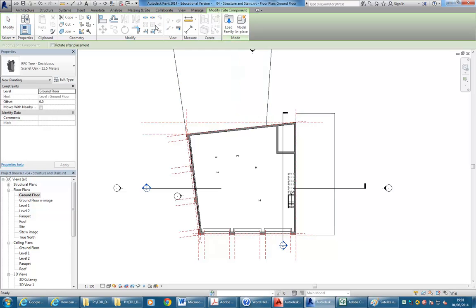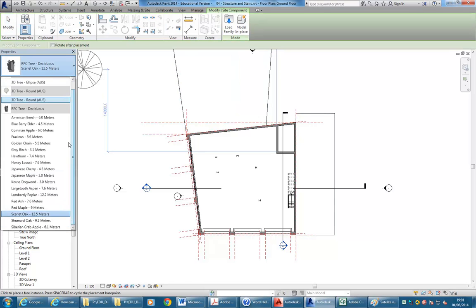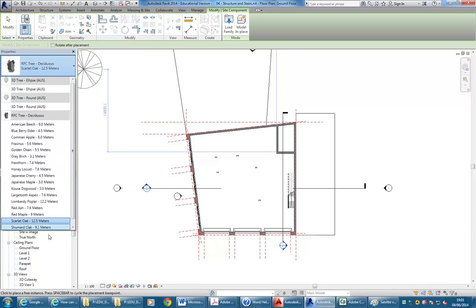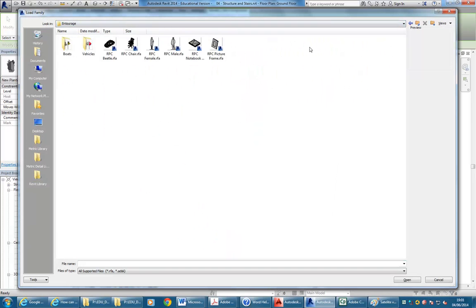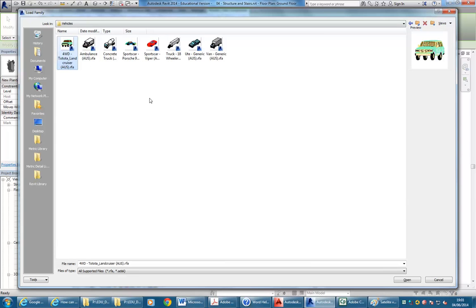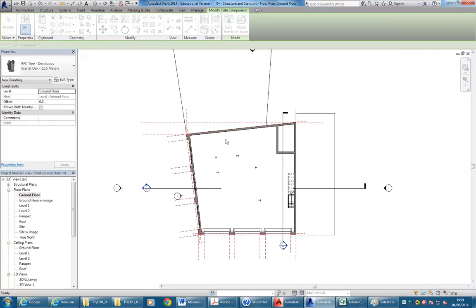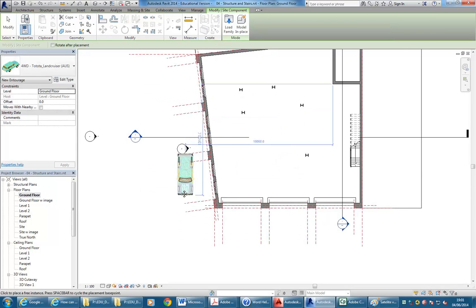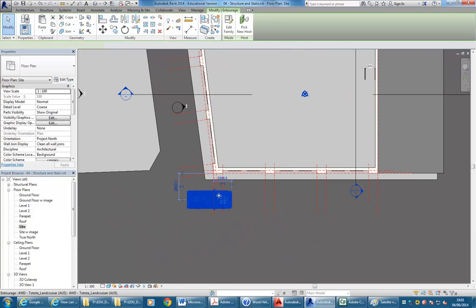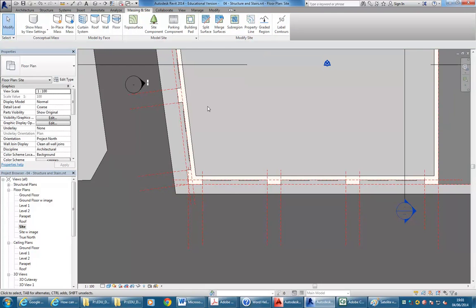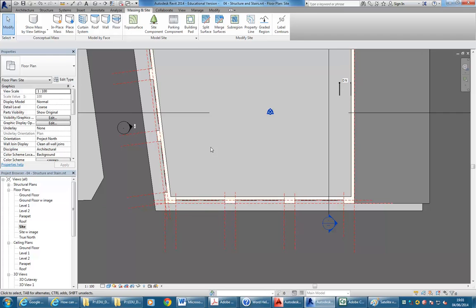site components, if you have a look at the panel then, it essentially filters out a lot of families, so it's just showing you mainly trees, but there are others as well. When you go load family, in entourage, you'll see there are some people, and so you've probably seen the male and the female there, the boats and the vehicles as well. So you've got some cars and things like that, which can be really handy on site plans especially, and they'll show up in 3D also. Okay, so you can easily put those in and they'll show up on your site. Watch out for some of them that have too much geometry showing. You can always have a look for others that show better.